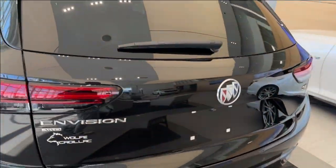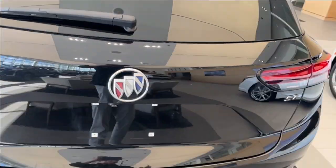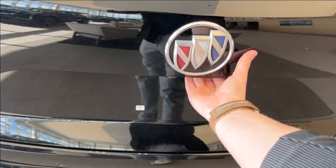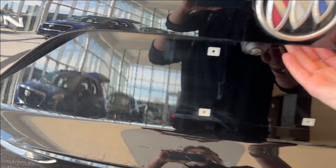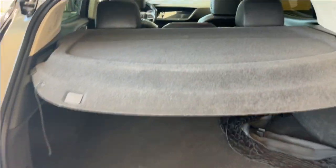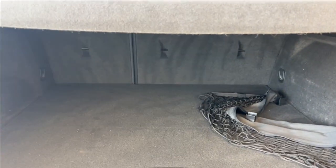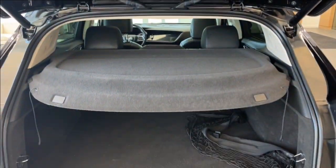Making our way to the back, we have some Envision and Buick badging. To open the liftgate, we can either double-click or push the button underneath — it'll pop open for us. We have a rear storage cover with a rear storage net, a ton of storage space under here, and a spare tire in the portion below. We can also drop the rear seats down to get extra space. There are lights on the outer sides for extra visibility, and to close it up, we just push the button.